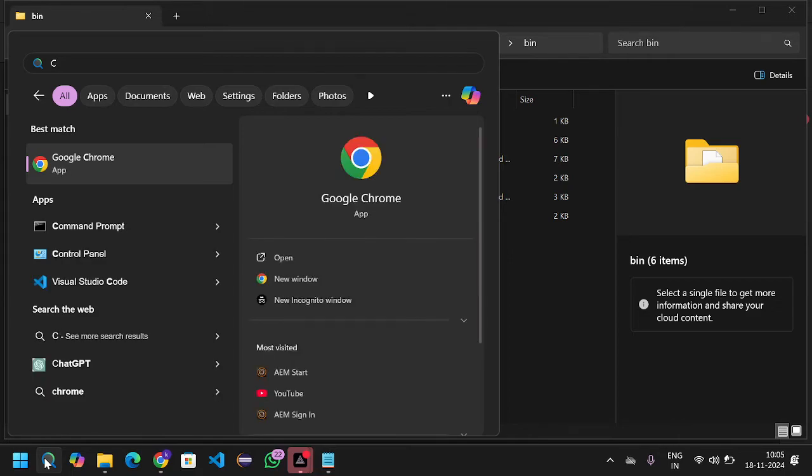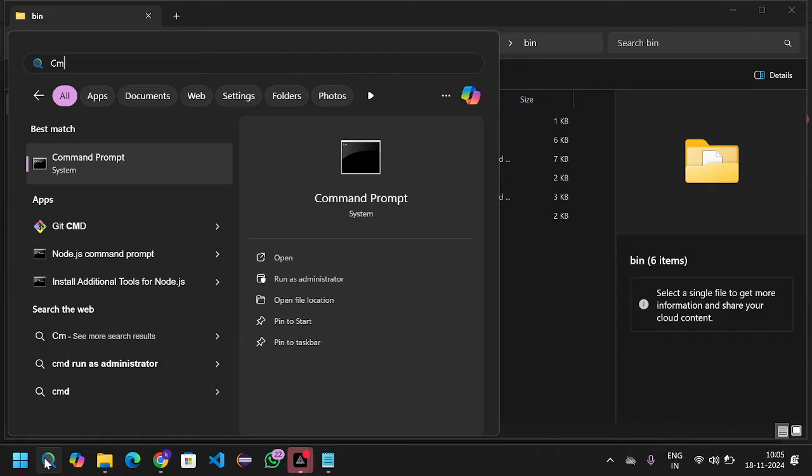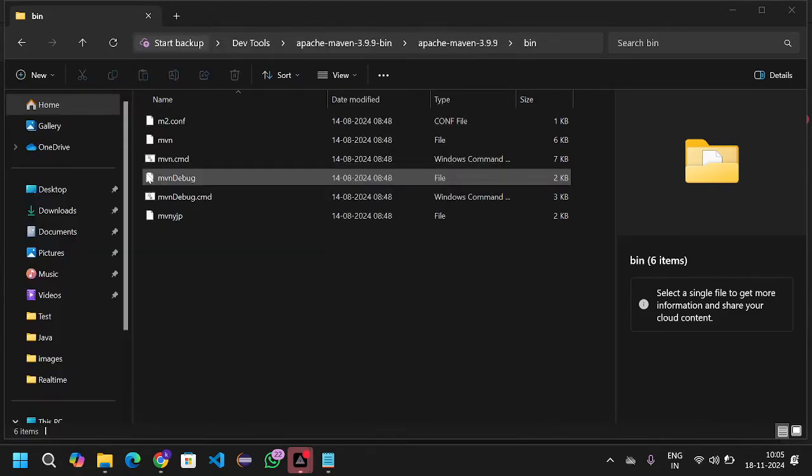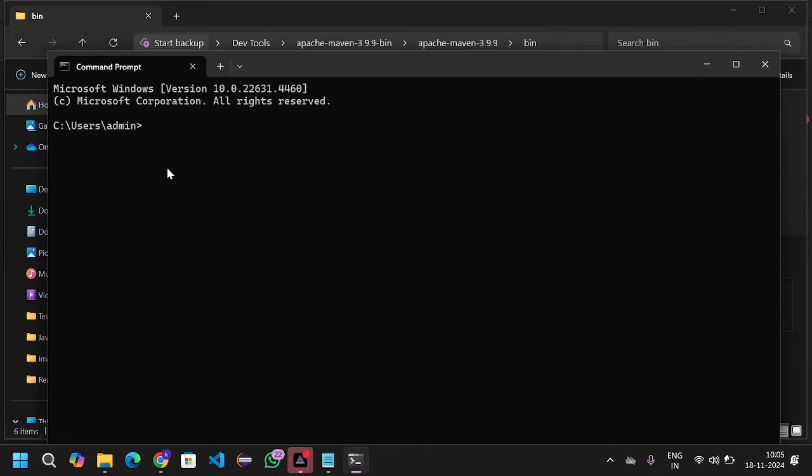I would say we can check whether Maven got installed or not by using the command prompt. Open command prompt. Here you can give the command mvn hyphen version.